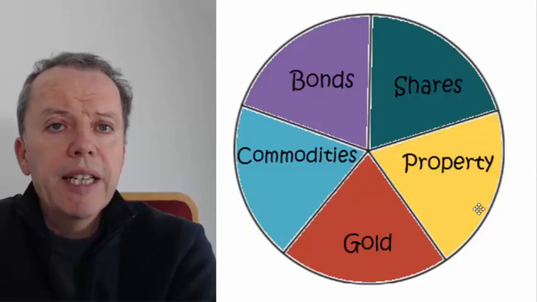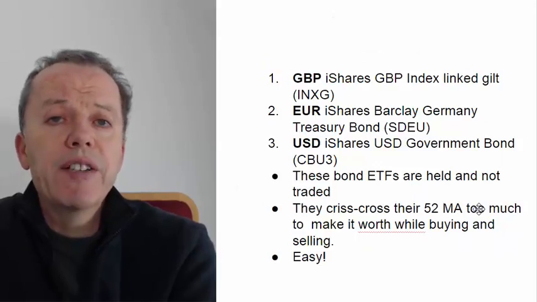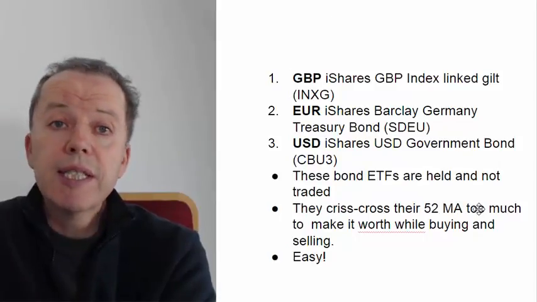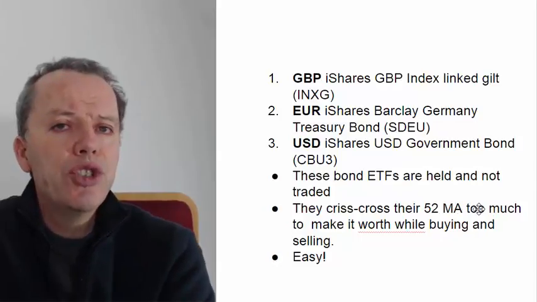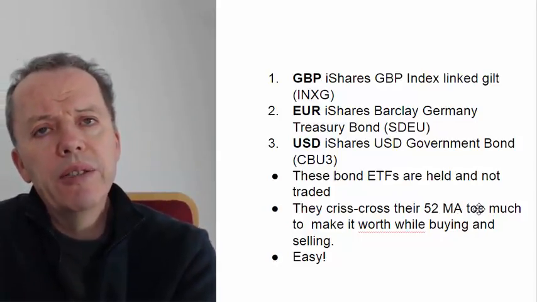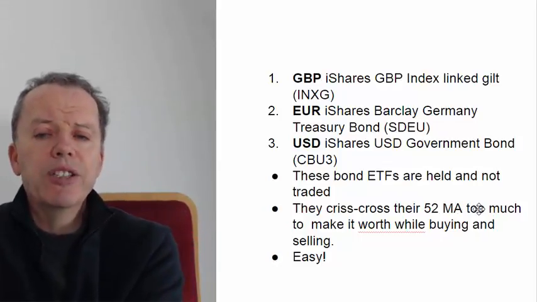That's what I'm doing. The other slice of the pie is bonds, and I have 3 bond funds that I have exposure to, one that's denominated in British pounds, one that's denominated in euros, and one that's denominated in US dollars. And I don't trade these, I just hold them and let them run, so I don't have to do anything with my bond investments at any stage.